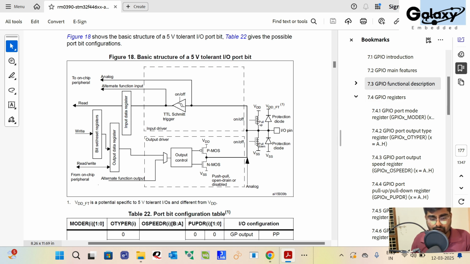In the reference manual, open the basic structure. So this is our input output pin. From here it will sense our input if any data is logging through this input pin. It goes through the Schmitt trigger to our input engine. The data sampling rate of our input engine is every AHB clock cycle, and our AHB clock is a very high frequency, up to 180 megahertz. So our data changes at up to that 180 megahertz rate.